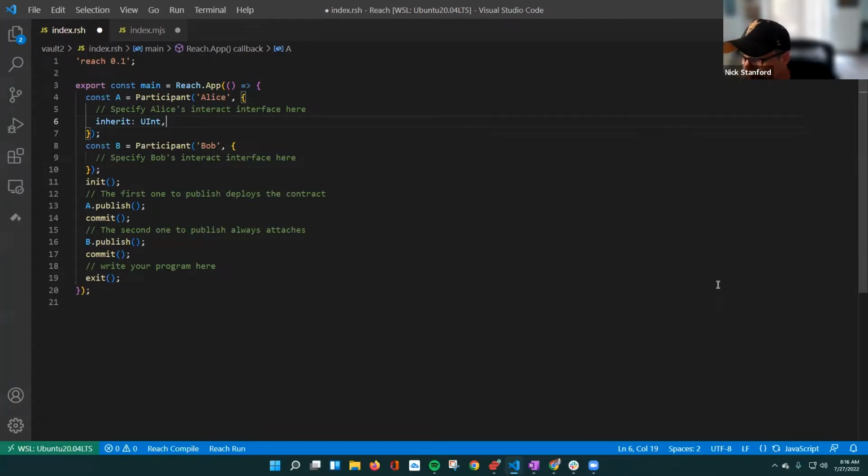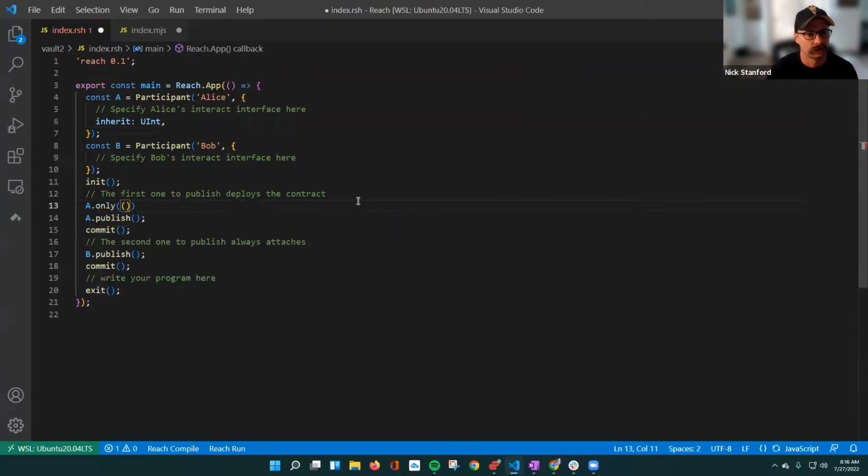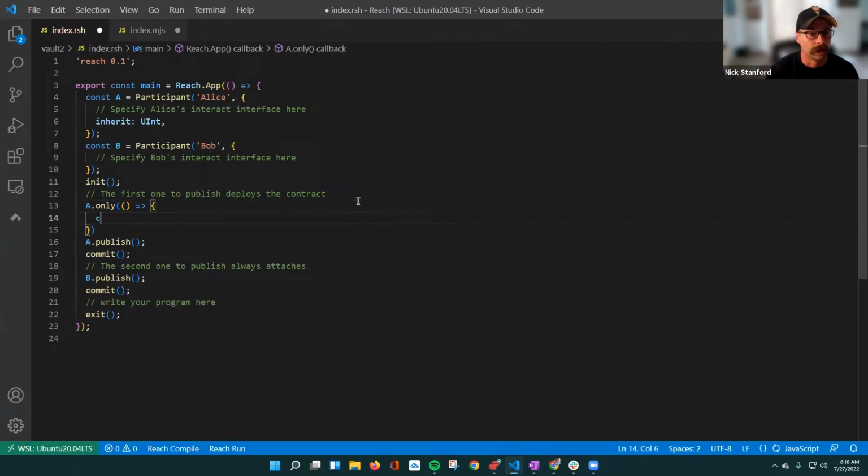Okay, so we need Alice here, just Alice only, to grab this value, and let's just call it that. We're going to declassify it, remember, because it comes over hashed from the front end. And it's just called inherit, right? But it's in the front end, so we need to interact with inherit, right?